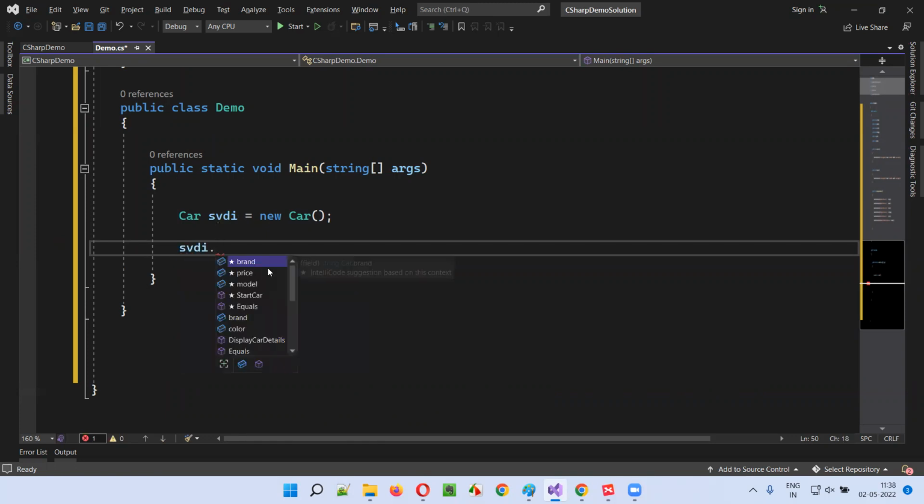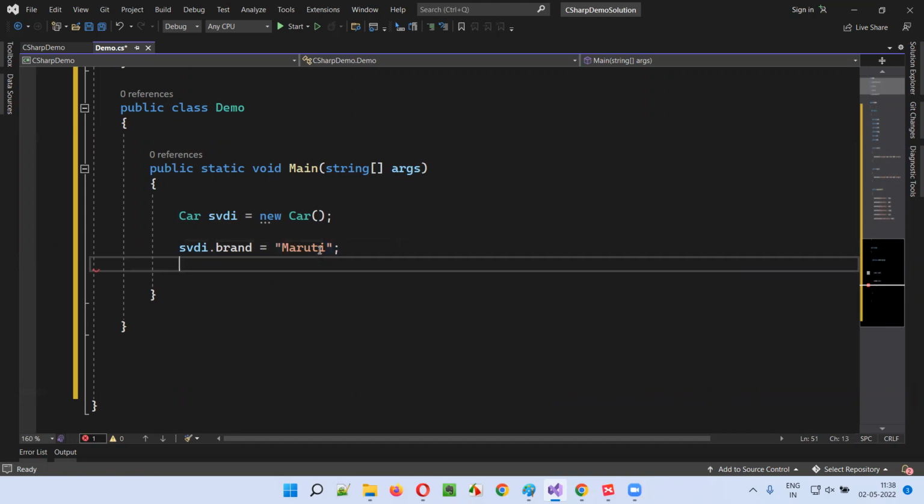SVDI dot. Now you see all these properties are coming. Let's say brand. Brand is Maruti. SVDI dot brand, the car company is Maruti. SVDI dot model. What is the model of the car?